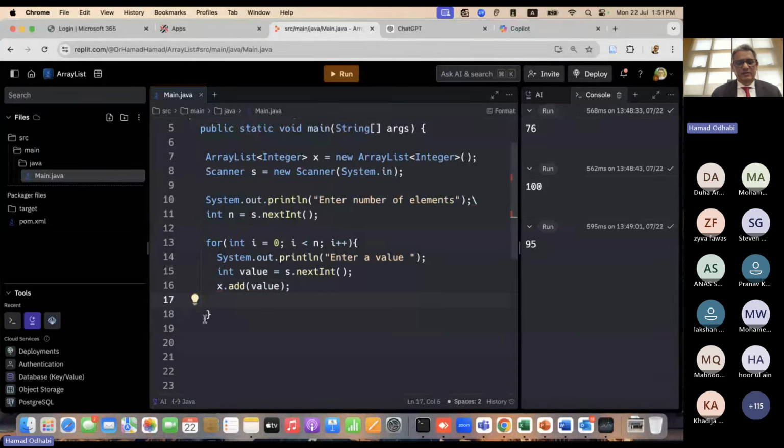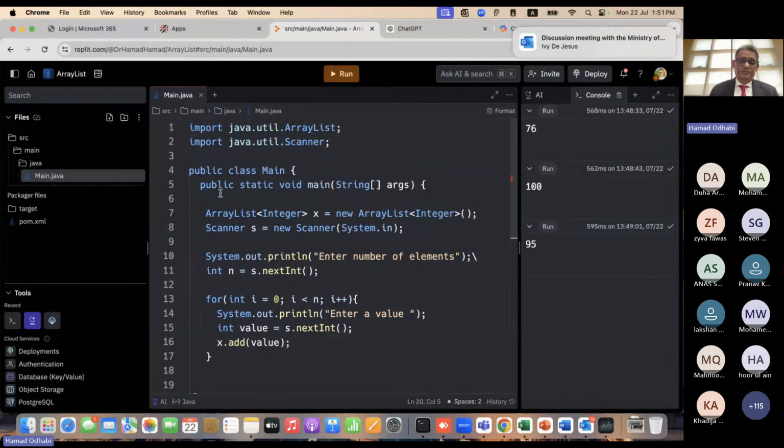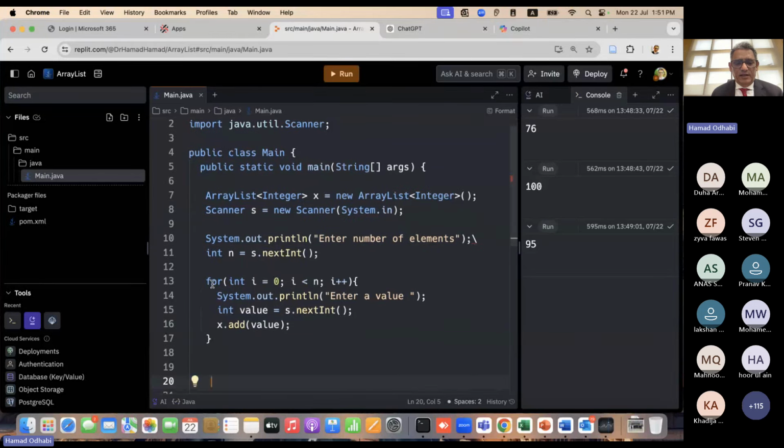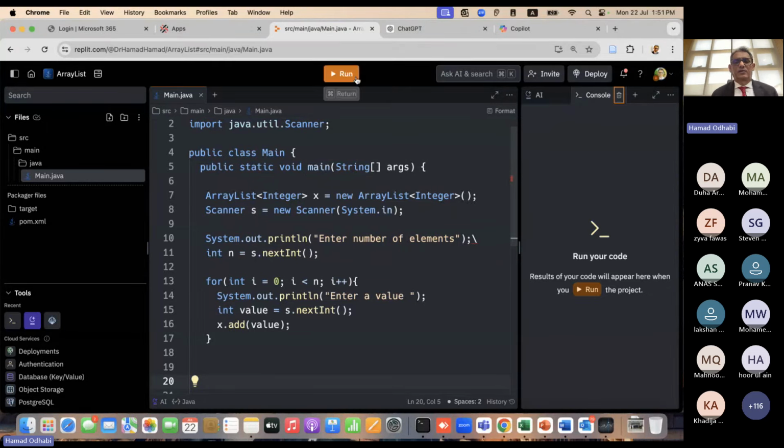I'll explain it now. Shabab, you will hate me, but okay, let's come from the beginning. We created an array list. We have a scanner. We're asking the user how many elements you want to add. So the user will decide how many elements, say n. So we'll have a loop from 0 to less than n. And every time we'll ask him for the value, he will enter the value. We store the value in the array list. And that's what we're doing. So let's run our code and see.